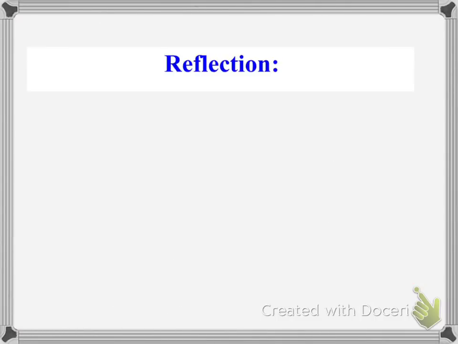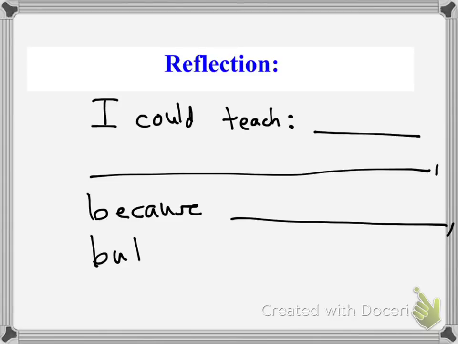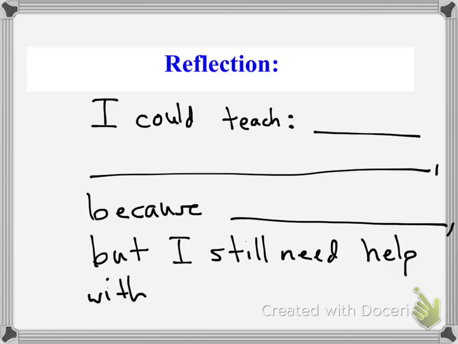So your reflection today, I want you to do this reflection right here. I want you to write down, I could teach blank because blank. So tell me why you could teach one of these skills. What is one thing that you could now teach because you're so good at it? And tell me why. How do you feel? Why do you feel confident that you can teach that? But the second part of that reflection would be, but I still need help on something else. I still need help with what? Okay, so do that reflection, and then you can do your total number of stars at the top of your paper.